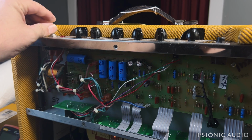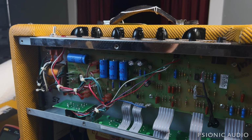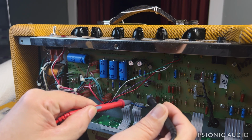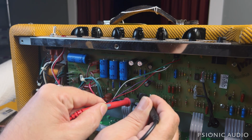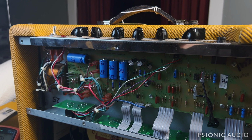Let me power it off and check one thing that can be an issue on these. Further testing will wait till after I change that jack, because when I have the board pulled down, I can triple check all the solder joints and such. And I'm not going to do much playing right now. Like I said, my wife is asleep. But let's check these screen grid resistors in here. 98.7, 98.9, and the grid stoppers, 1.46, 1.46. So they're all within spec.